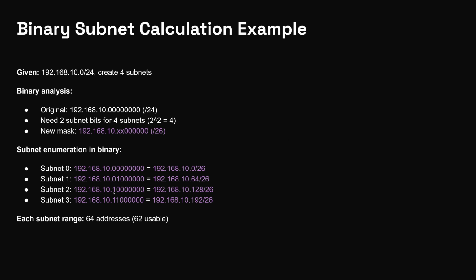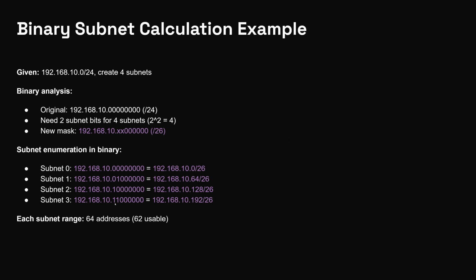Again, the 1 indicates 128 in the binary bits we mentioned: 128, 64, 32, then 16, 8, 4, 2, and then 1. So this 1 indicates 128, since it's the leftmost bit. The next one is 64, and that's why here we had 64. And this time our next subnet is 128, and then /26.